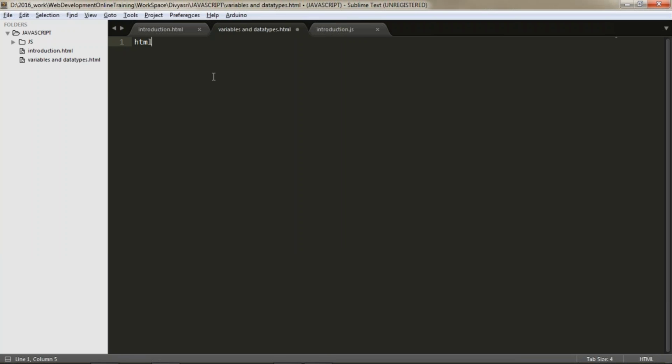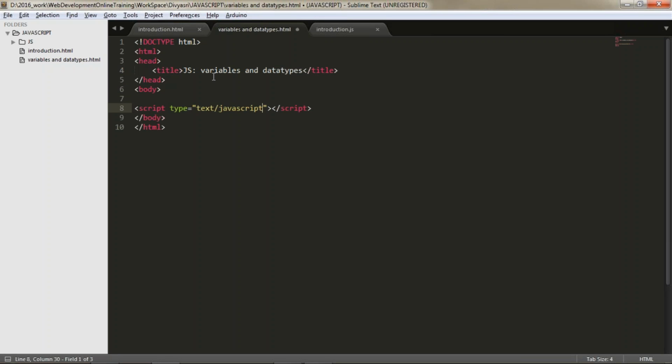Now take your HTML file, JS, variables and data types. Script tag. Now you have to attach your external script. I always prefer external scripting, so I just go for the scripting again.